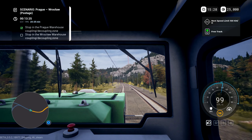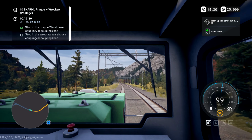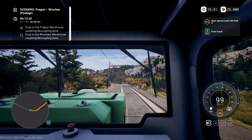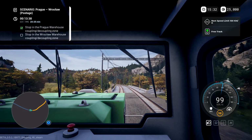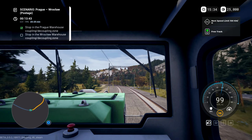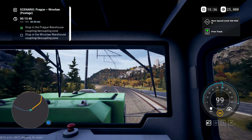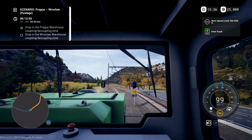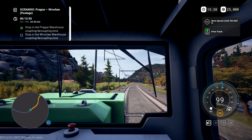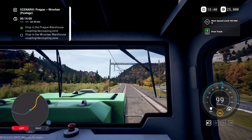It's going to come up to 100 soon, but I don't think this train can do over 100 kilometers per hour now. I suppose that's why the upgrades come in really handy now, because you can literally tune up. I've been looking, and one of the best upgrades you can get now are upgrades for braking. Getting that train to slow down a lot quicker is going to be instrumental. And obviously things to mitigate damage, because the braking is so poor now in standard trains.